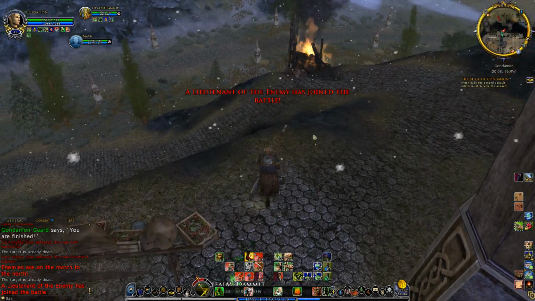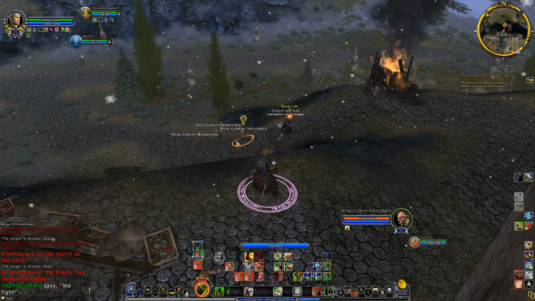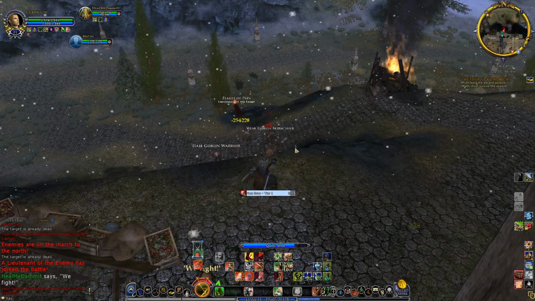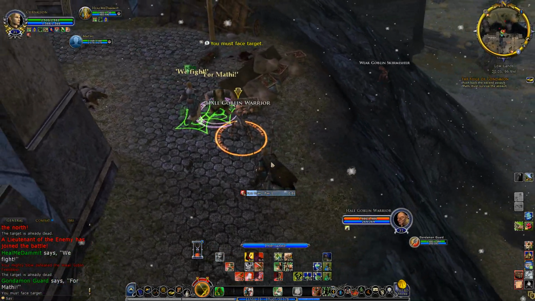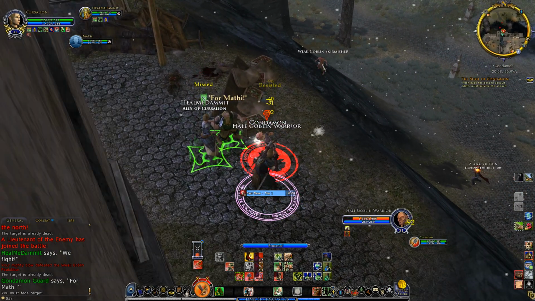Trap is on cooldown. Lieutenant Zealot of Pain. Let's send him away. Up they come. Uh-oh. Yep. Right past me. I'll go to the healer every time.